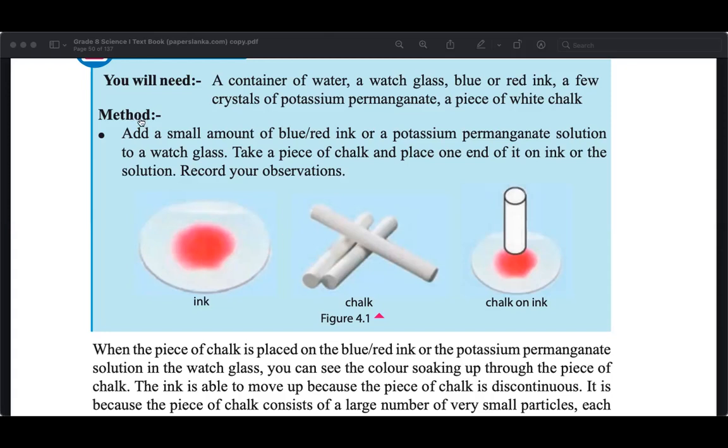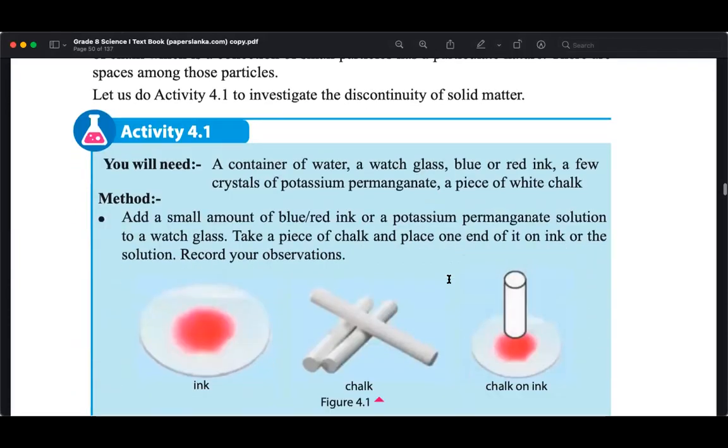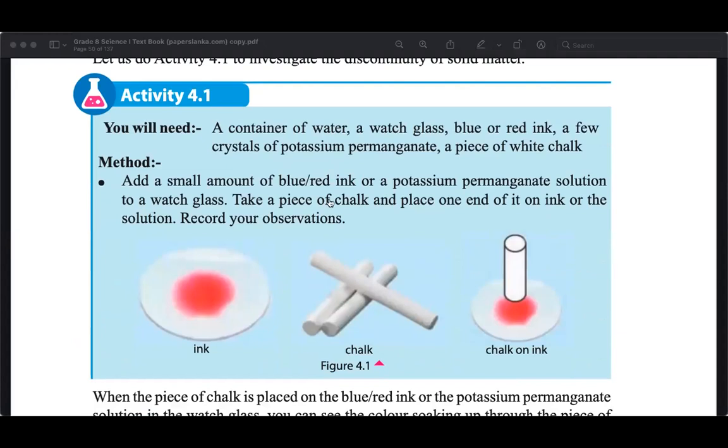You can do that and add it to the internet. This is like potassium permanganate diffusion in water. So you can do the same experiment to see the similar property. If you want to observe the same property, which is the discontinuous nature of water, you can still use potassium permanganate and do the same practical. You can see this shows the diffusion. It's spreading little by little. That is the diffusion that you can monitor, but the other one is not there, right?